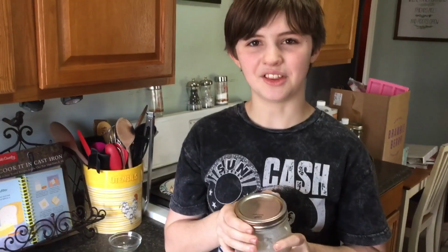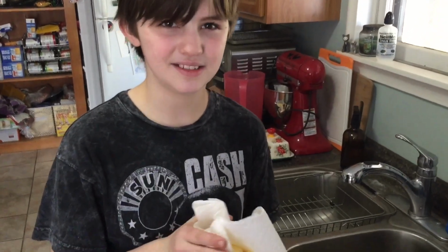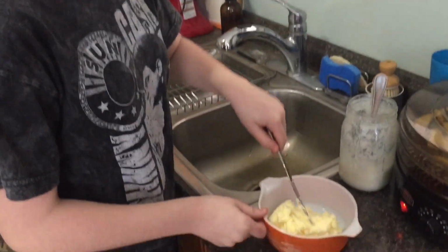Now you're gonna take the lump of fat and put it on the paper towel. Now this is what your lump should look like, and now we're gonna squeeze out any excess liquid. Now that you have squeezed out the excess liquid, it's time to taste it. Oh, I didn't think it would turn out this good.